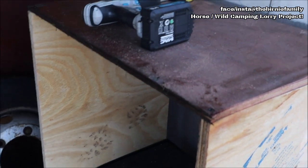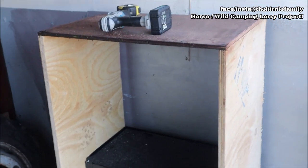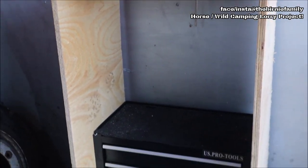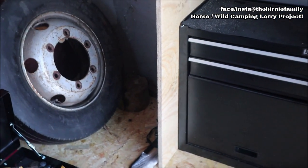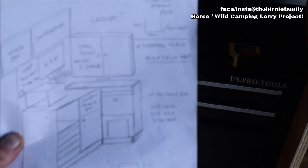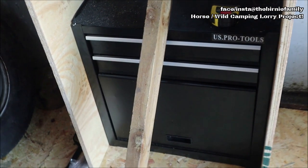This is just a bit of cost saving - it doesn't quite fit but there's a worktop to go on top. I'm using some of the scrap wood we've got. I've got new plywood for the heavy structural parts but for bits we're not going to see, it doesn't matter - it's really strong old 10mm ply. This toolbox has to reach right up there - it's going to be really high - so we need to put in a shelf with buttons underneath as well, and that will hold it good. We've cut the batten in half - really, really strong.